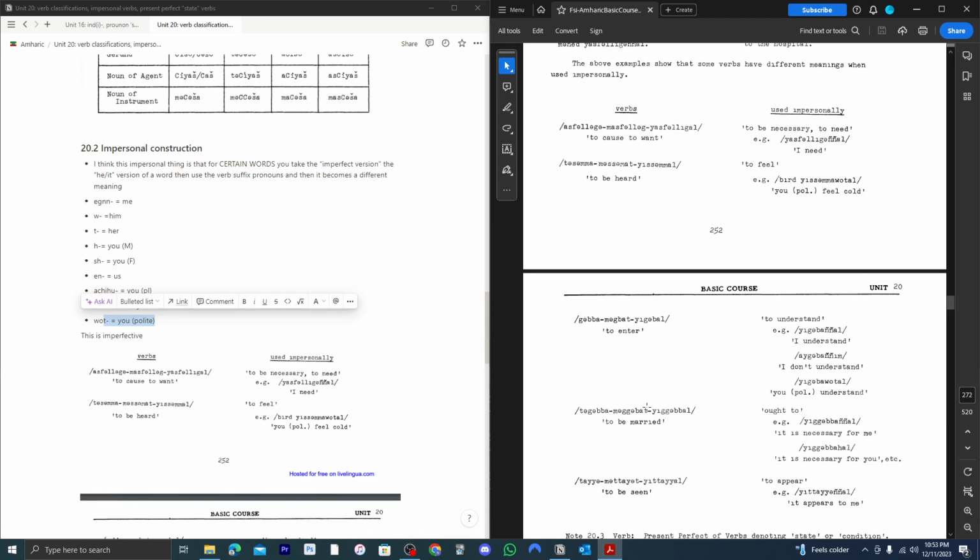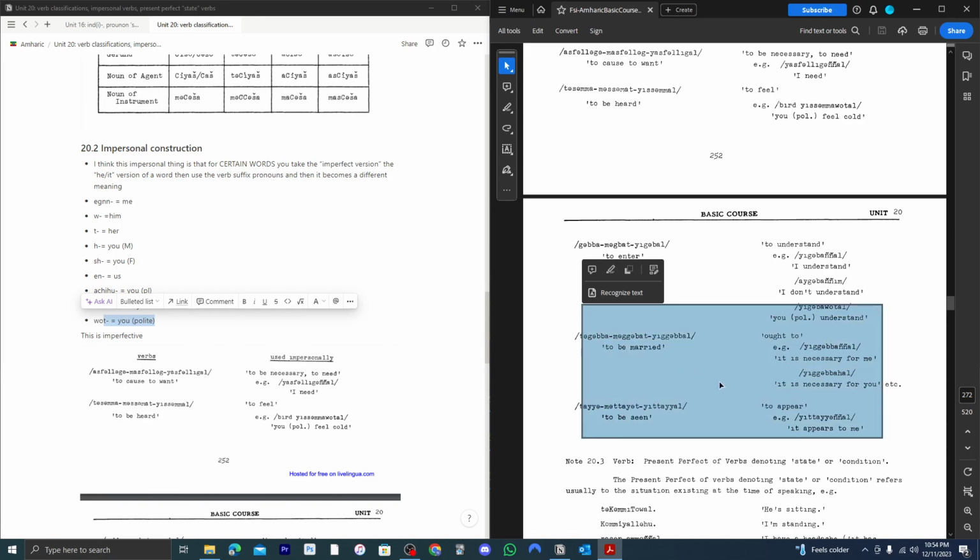Essentially, I'm trying to find a good example. Okay, yeah, Megbot is maybe a good example. So this means to enter. Yegebal would be like he entered, or he will enter, or it will enter. But again, when you add these verb suffix pronouns, yegebinya doesn't mean that, it means like I understand it. Maybe I guess it'd be like it will enter into me, or I understand it, is kind of the translation that comes out. Same word here, but with a verb suffix pronoun in the imperfective, different meaning.